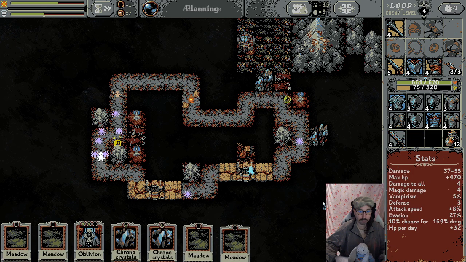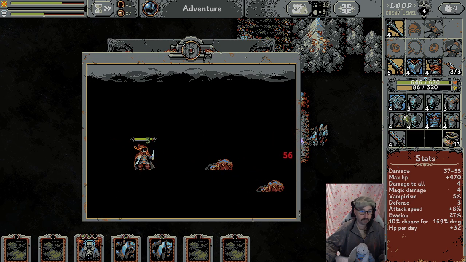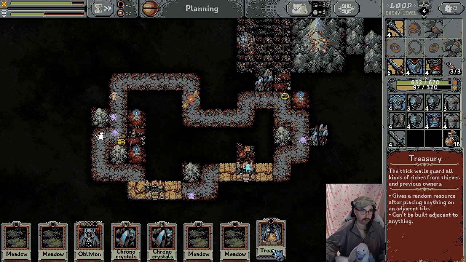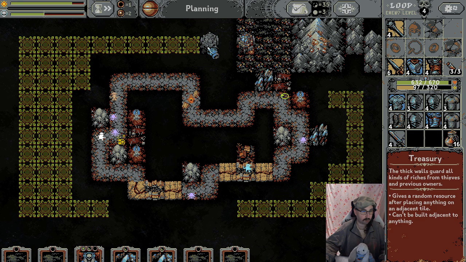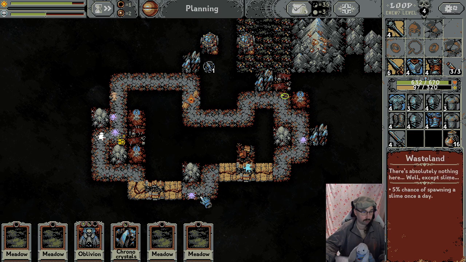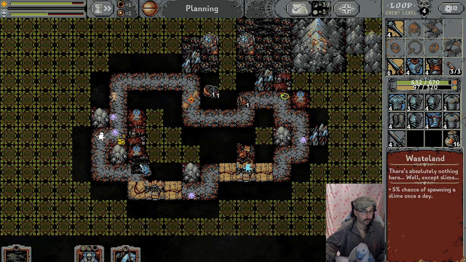I think having some amount of magic damage does help with some enemies that have high defense, like the ghosts. I think the ghosts seem to have high defense. I was hitting them for pretty low damage after all. Now this is a good placement for a chrono crystal.